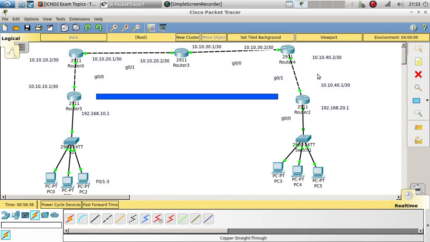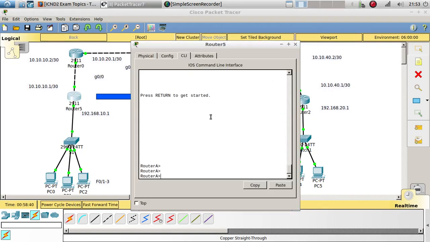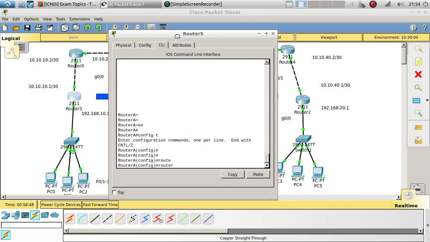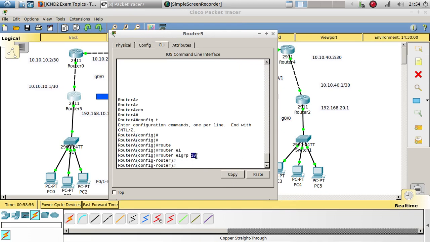So now we have configured all this. Now let's go ahead and configure EIGRP. We are able to ping each other. So router EIGRP 10. Remember that it needs to be the same autonomous system number, 10, for all of them, otherwise it won't work.